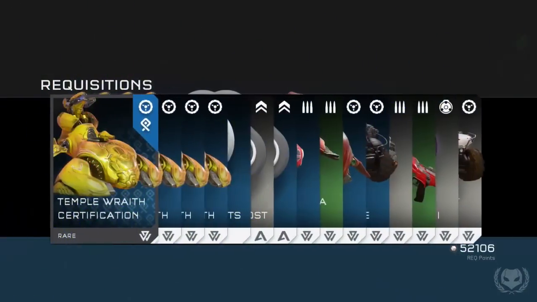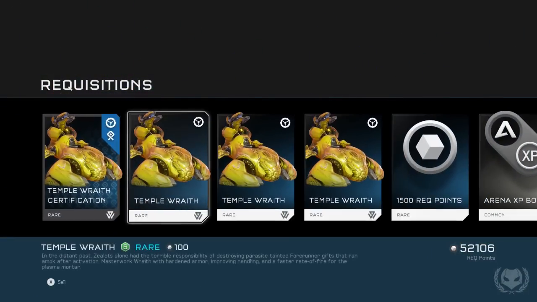Final silver pack and I got a certification for another new vehicle, and this is the Temple Wraith. It basically has all the same upgrades as the Ghost that we saw earlier: hardened armor, improved handling, and faster rate of fire for the plasma mortar. Again, really looking forward to trying this out.